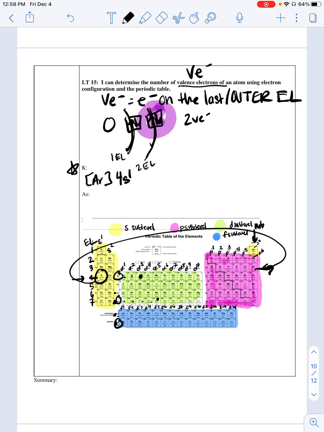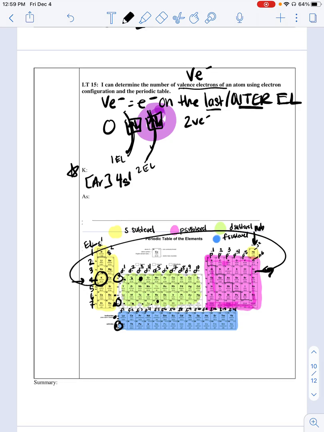What's really nice about noble gas notation is it's going to show you the most outer energy levels, because it takes away all those inner energy levels. So you're looking for your last or most outer energy level. My highest energy level that I'm seeing here is just energy level 4. And I'm going to look, how many electrons do I have on there? I only have 1 valence electron.